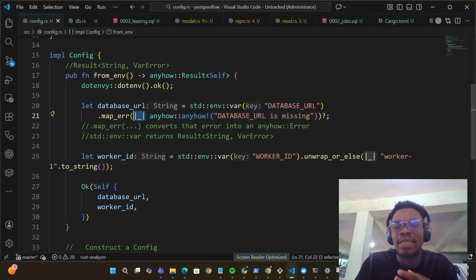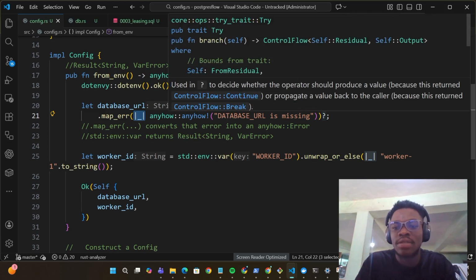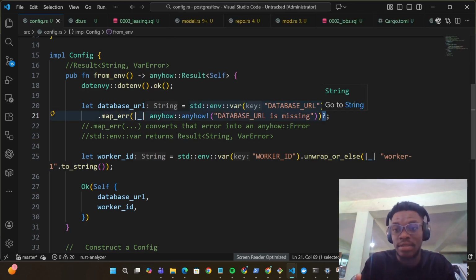This converts the error into something readable, telling the user that your database URL is missing, which I think is much more readable than giving a panic or something random. And if the error exists, do an early return, and if a value was found, just extract the string and continue.